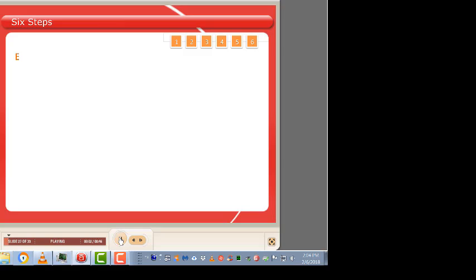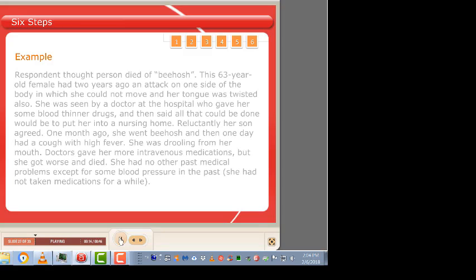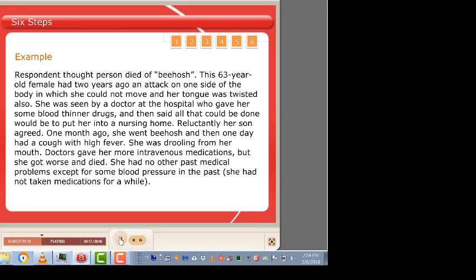In order to effectively illustrate these 6 steps, we will be applying them to a sample narrative. You should note that this narrative is an ideal example. It is comprehensive and reasonably well written. It follows a chronological sequence of events and it has a clear cause of death. Not all narratives you code will be this complete. But if you consistently apply the 6 steps to each record, you will end up with quality data each time. Please read the following example and click on the next button when you're ready to move on.